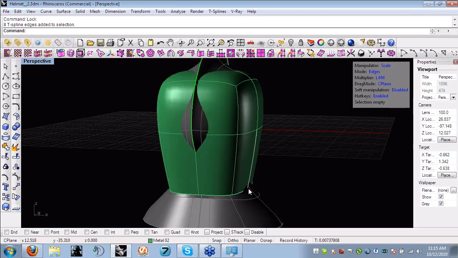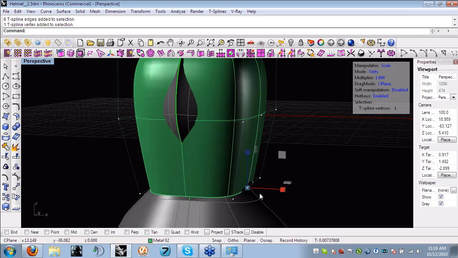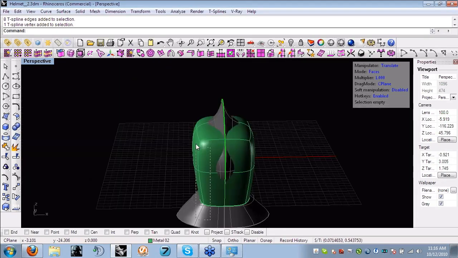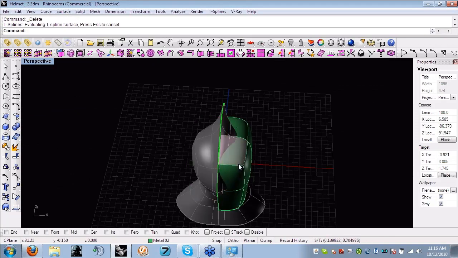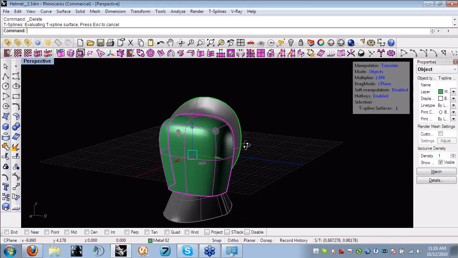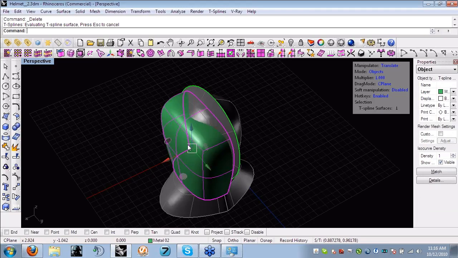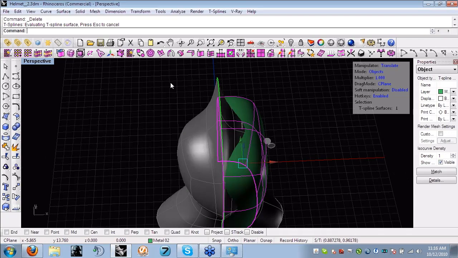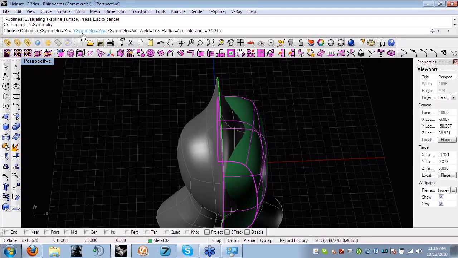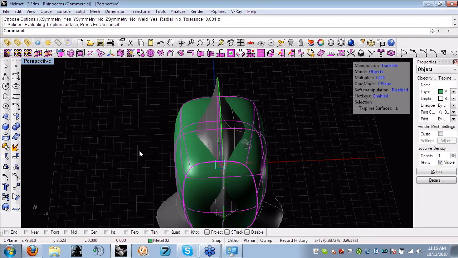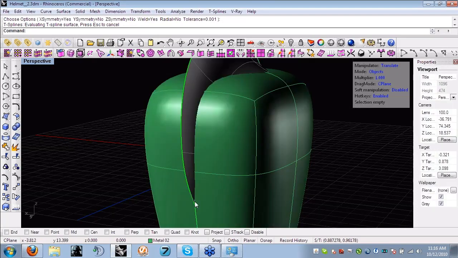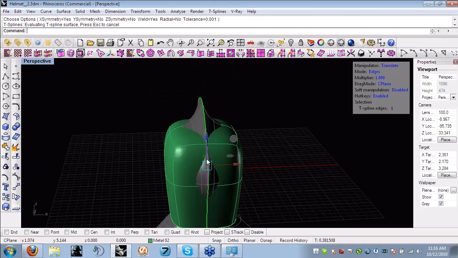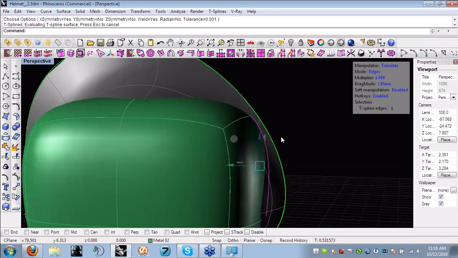I started off trying to do this guy with a sphere, but the spheres have those triangled poles at the north and south pole of them. I found that when I work with a cube, I can push the cube into the shape of a sphere a little bit easier. So I prefer to work with it over using the sphere itself. Turn on some symmetry here, and just start pushing and pulling.